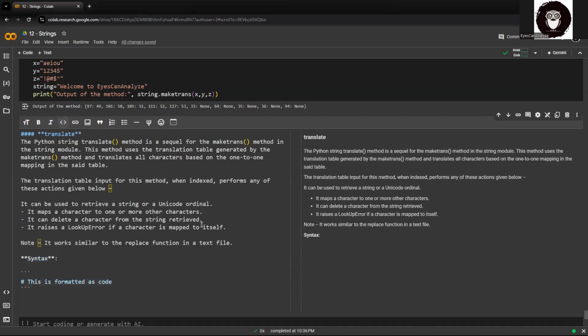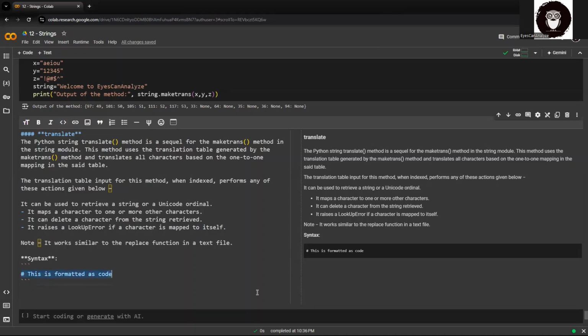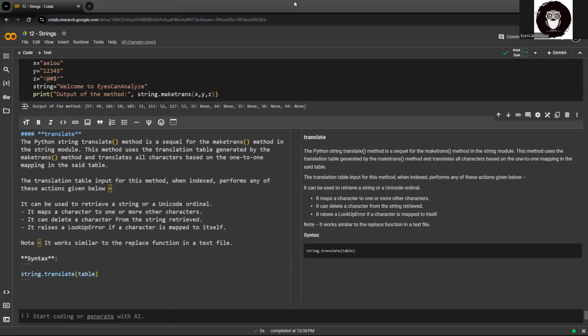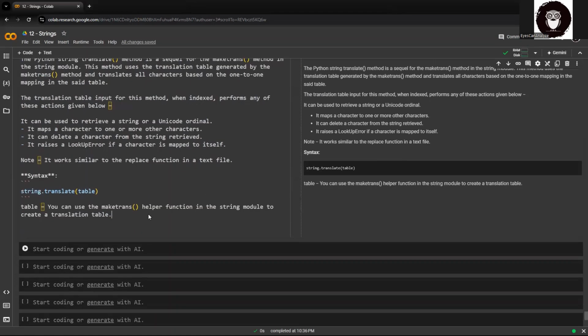So the syntax is string dot translate, and you need to pass on the table which you have created through maketrans. So table is nothing but the mapping that we have created through maketrans. So you need to remember this.